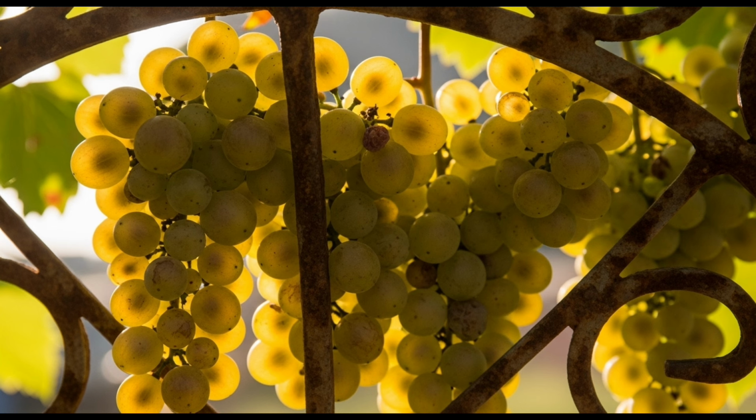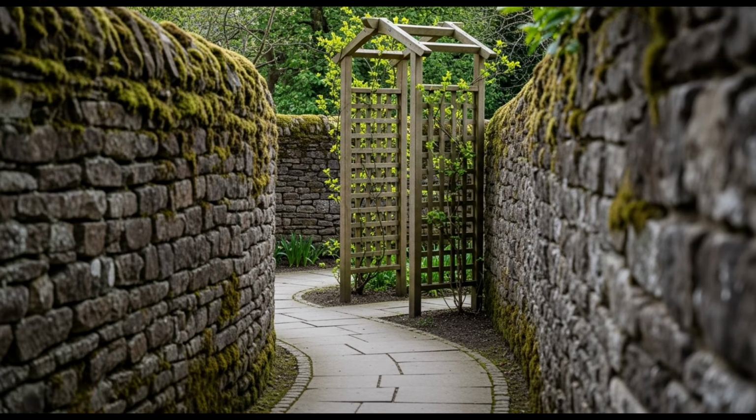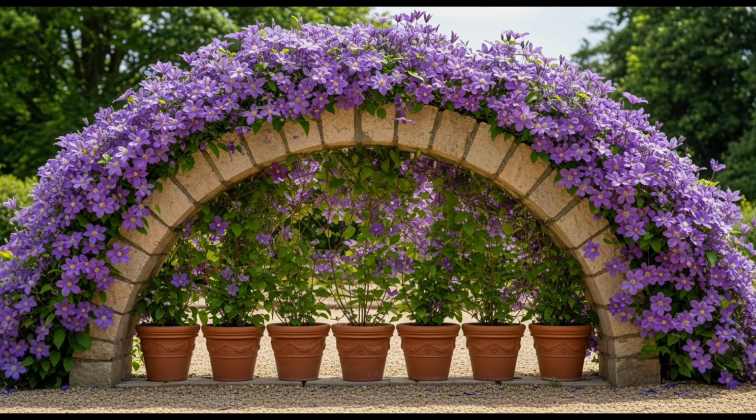You don't need acres. You don't need hedges. You only need vertical intention. The desire to give plants somewhere to grow and yourself somewhere to rest. And when evening comes and the trellis catches the last light like stained glass through green leaves, this miniature arbor becomes something greater. A reminder that beauty doesn't come from size, but from care.